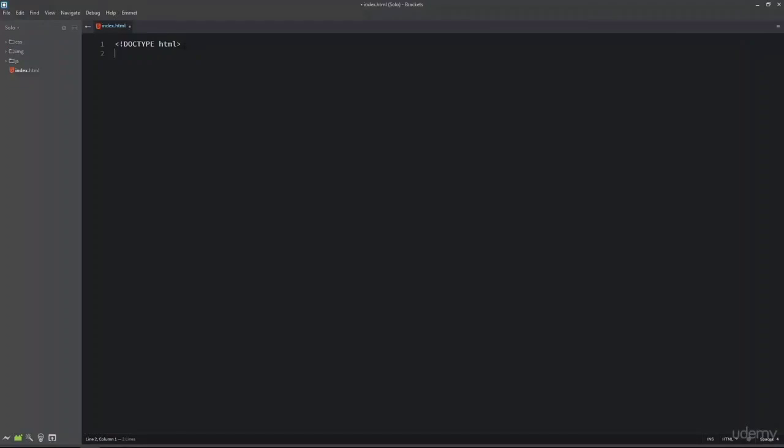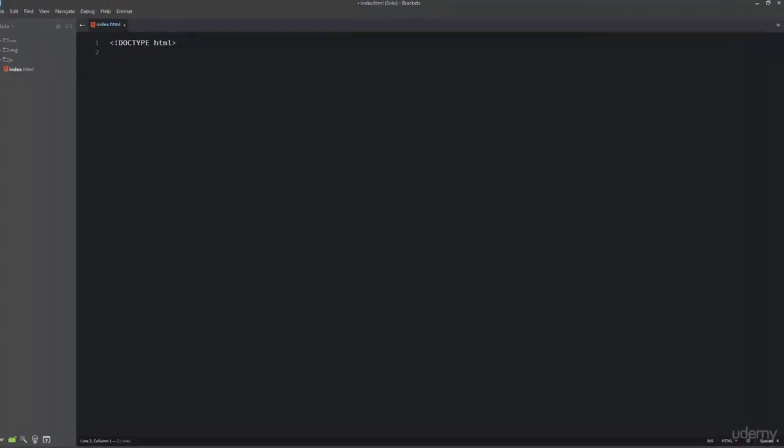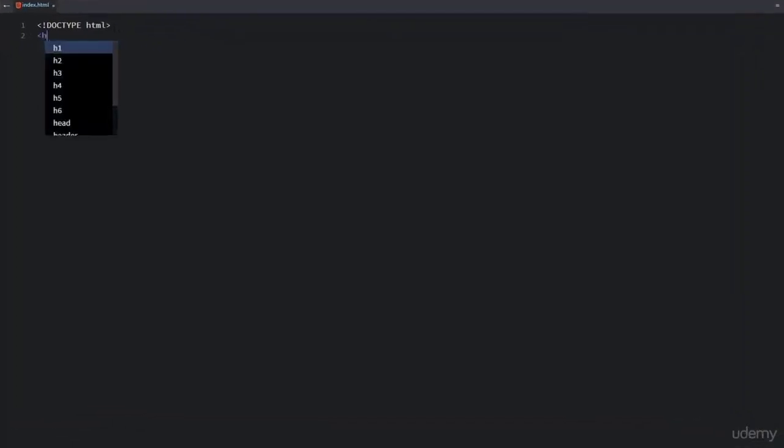Next up in any HTML document is the HTML element. I am going to write the HTML element with its opening and closing tags. As you can see, the Brackets code editor automatically added the closing tag for me. The HTML element is the root element of an HTML page, or you can say the HTML element represents the root of a web document.